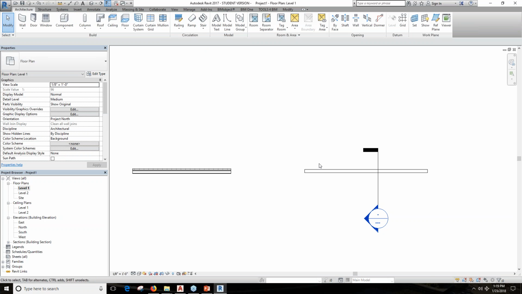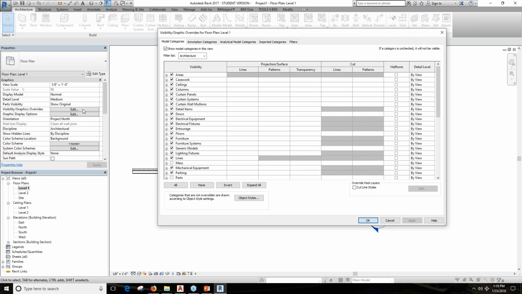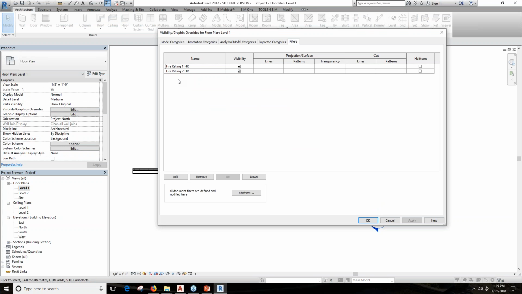So lastly, how can we represent those hatches or even our fill pattern? Let's go back again to the filter. Now you know that I have a fire rating filter. These are visible.